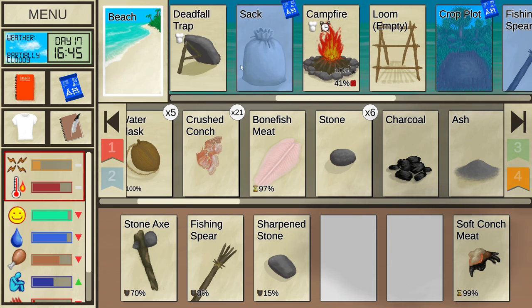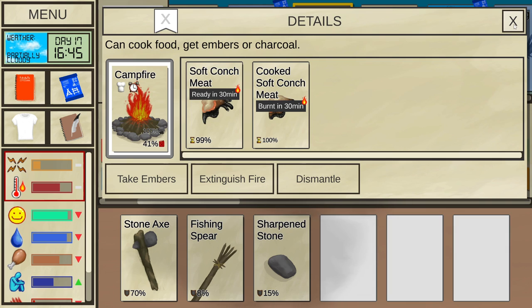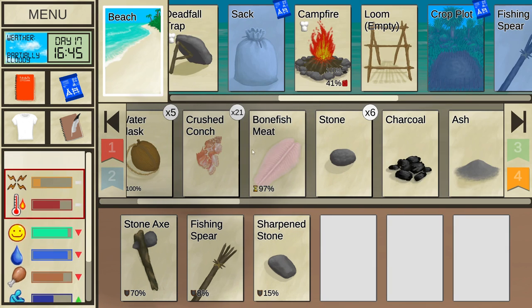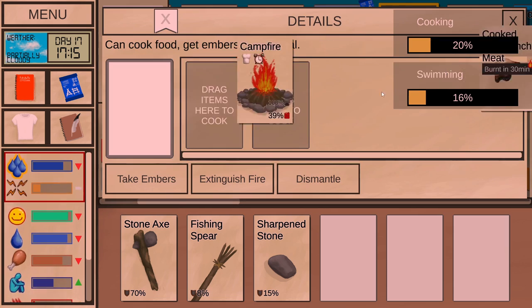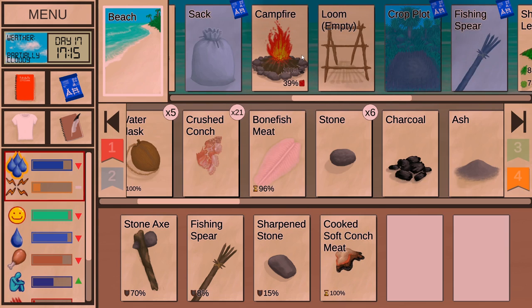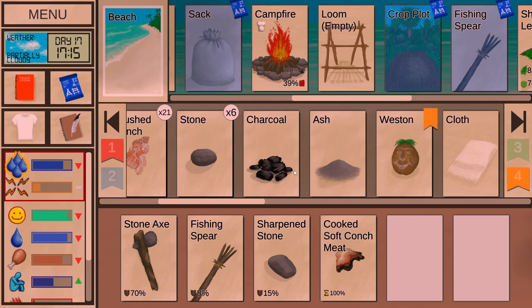I'm hot and I have minor burn. Soft conch meat. Let's throw this up here. Oh, this is cooked. Let's eat this too. Oh, we're a bit dirty. Okay, let's go for a dive then. Nice. This is ready too. Close the fire. Oh, this dropped 2? Oh, this is insane. The bonefish meat dropped 2 of them. Awesome. Loneliness is going up.